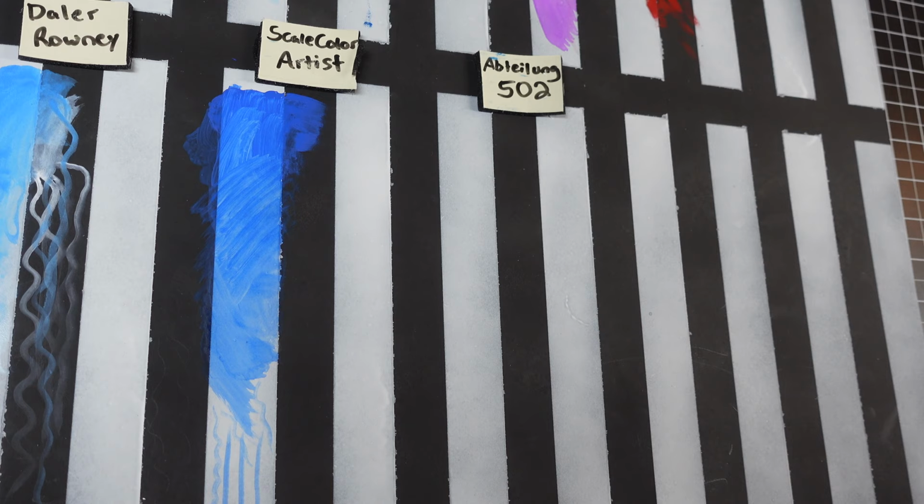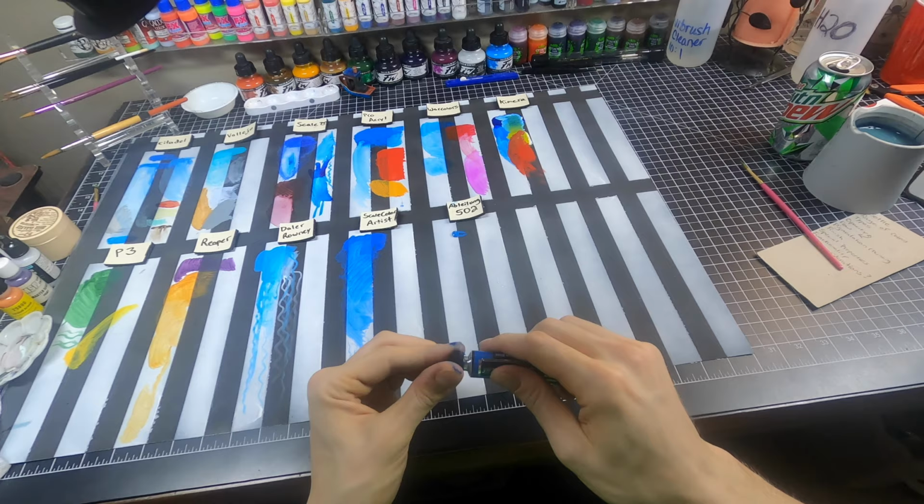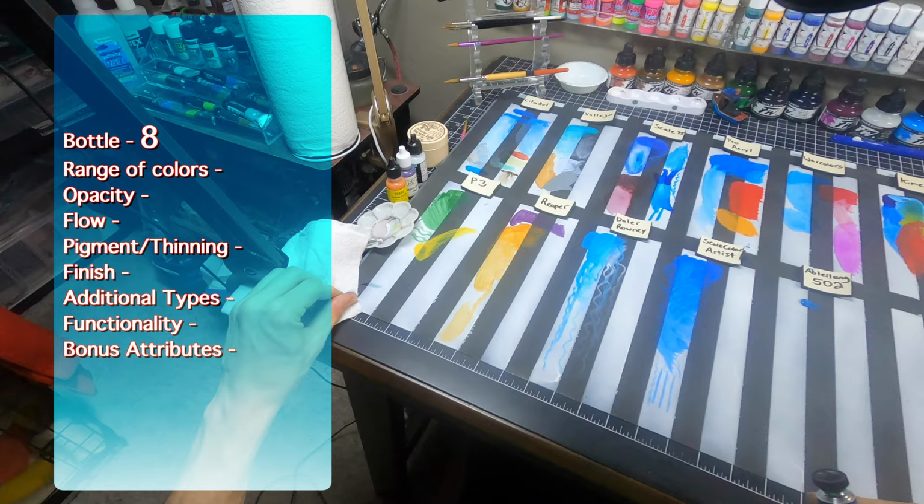All right, on to Optolong 502. So this comes in the exact same tube as the Scale Color Artist, although it is oil paint, so maybe it's a little more suited to that. I don't know. It squeezes out a little better. I know that much, probably because it's oil. I got to confess, I feel pretty amazing when I pinch some of this out. When I pinch one out of this, it feels really good.